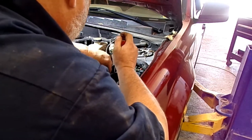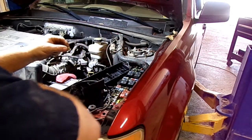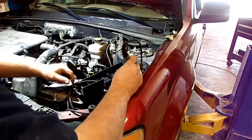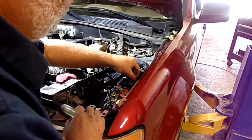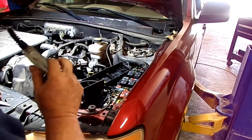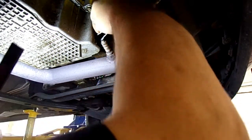Okay, I'm going to try something real quick. After I pulled that wire off, I put a 20 amp fuse back in it. We got voltage going through that now. I'm just going to put a 5 amp fuse in this and go under and momentarily ground that wire and see if that actually was the problem. Okay, I'm just going to take this wire, just going to touch it up here on this, where it was shorting out at. Oh, I seen it spark right then.